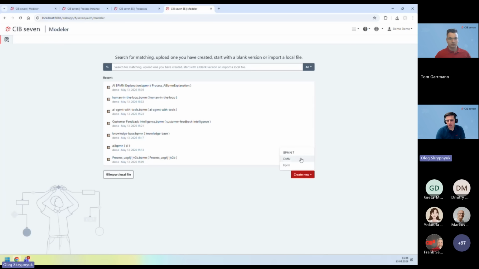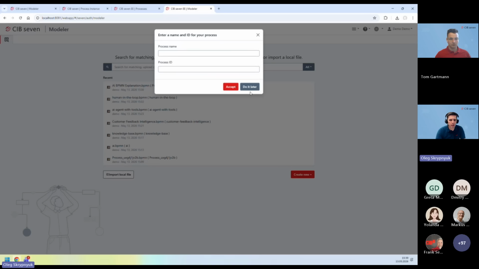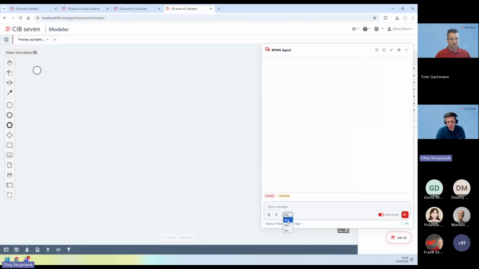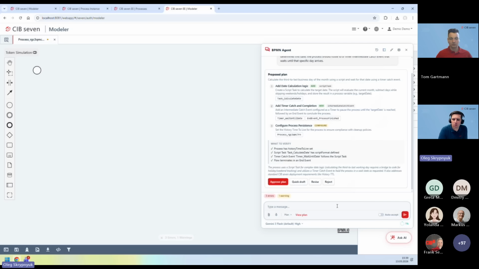It will be maybe a little bit complicated, but still I have prepared a prompt for that. Ask AI, switch to the plan mode, and I will turn off the auto accept, but actually it doesn't matter. This should create a diagram with some script task and wait for the holidays or something like that.